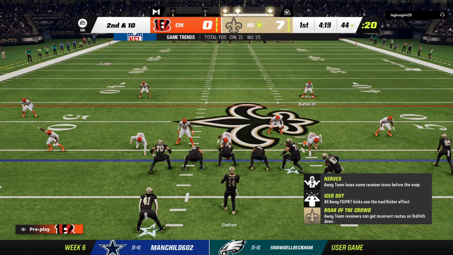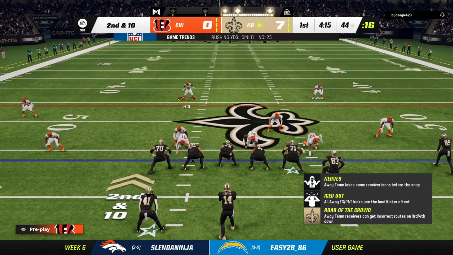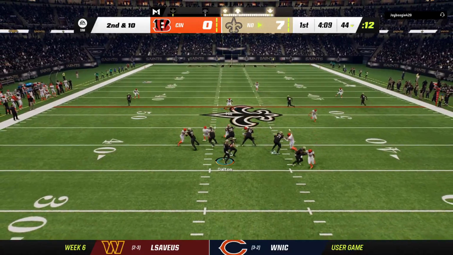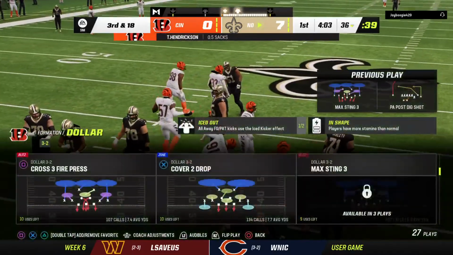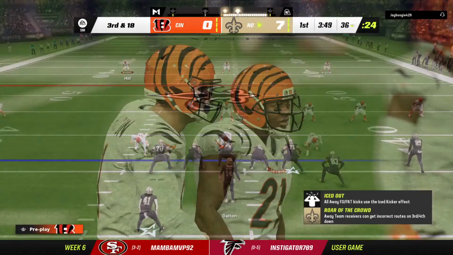So after the run for no gain, here's 2nd and 10. And Dalton to throw. The Bengal pressure gets him that time. Down he goes. Multiple players combined for their team's first sack of the game.